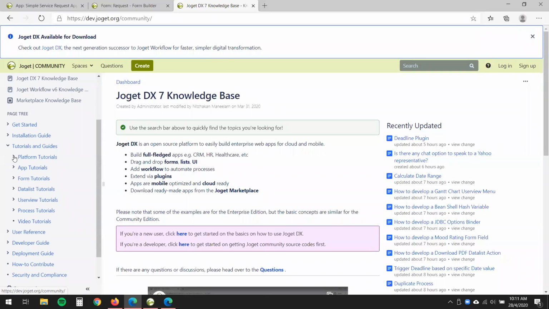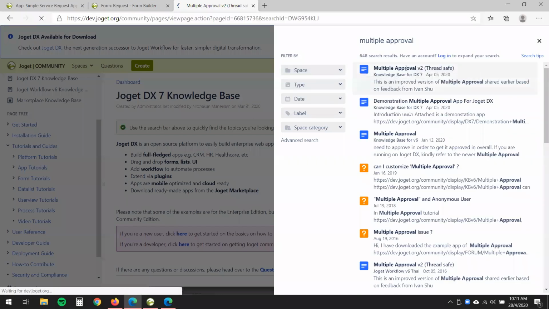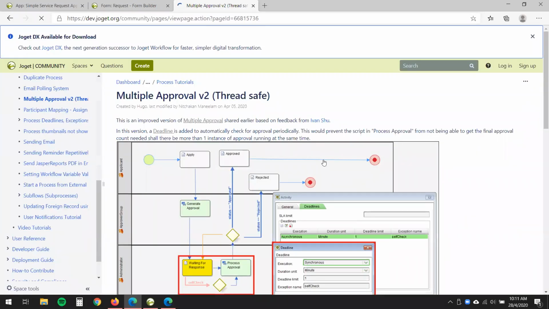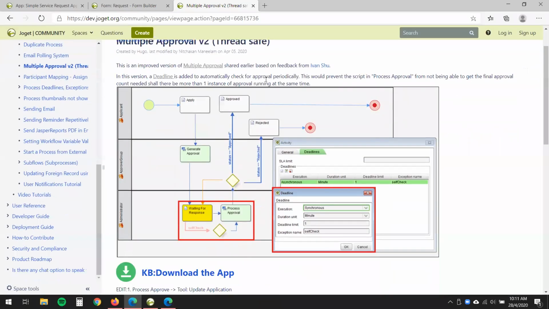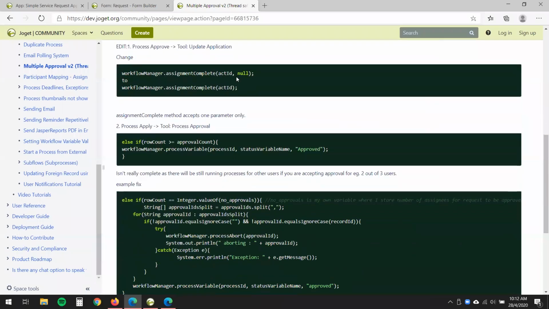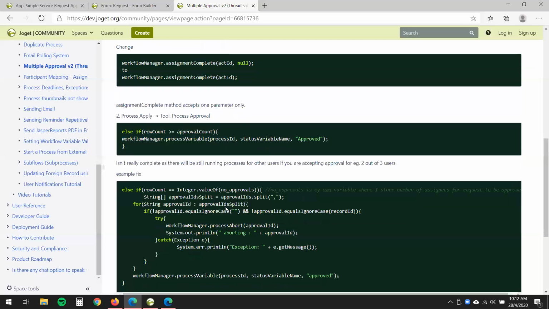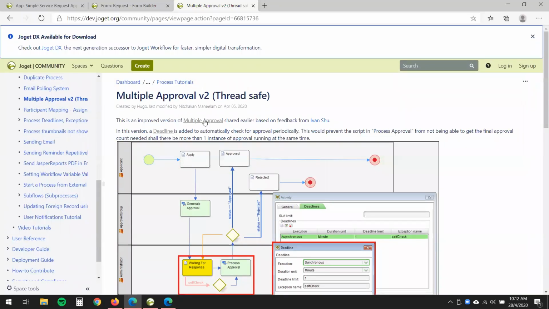But I would like to highlight the amount of code required just to support that specific feature. So let's type it in here. Let's see if I can search for the correct page. So here we go. Right, so this is the information for multiple approval. So here's the guide. Here we can already see that we have to write code in order to support this feature, with the instructions here.